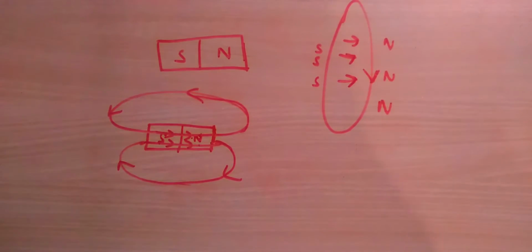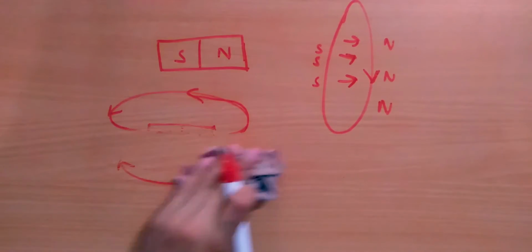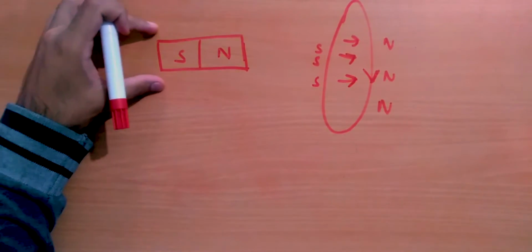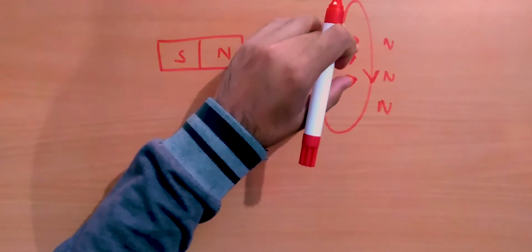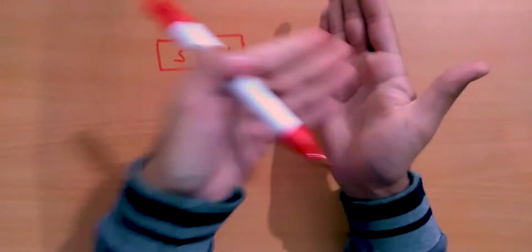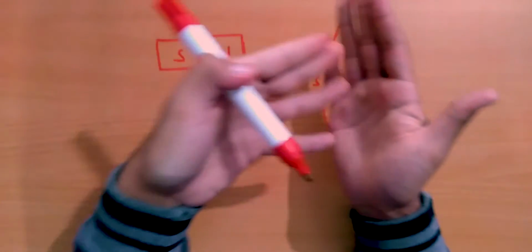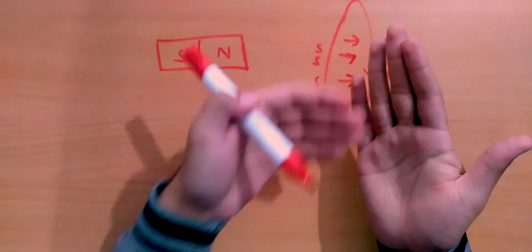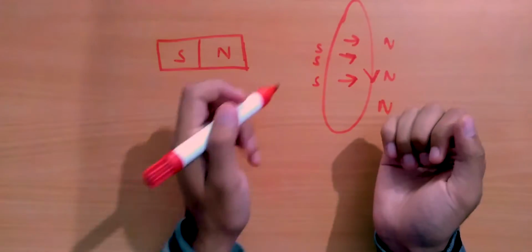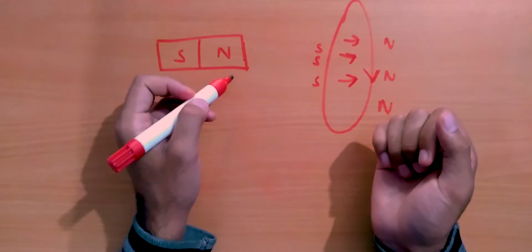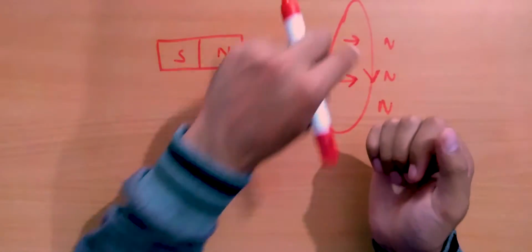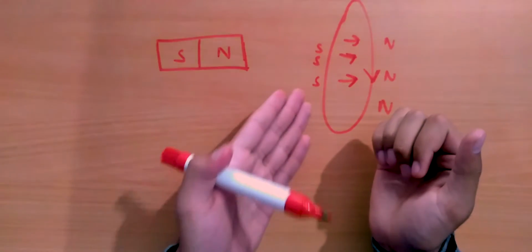Now if such a thing happens, what would happen? Let's say I was bringing the magnet closer to the coil, and the current generates in this direction. We get a magnetic field in this direction going through the loop, which means we have a kind of south pole on this side and north pole on that side. But this south pole would now attract the north pole, and the magnet would start moving towards the coil even faster because the south pole is attracting.